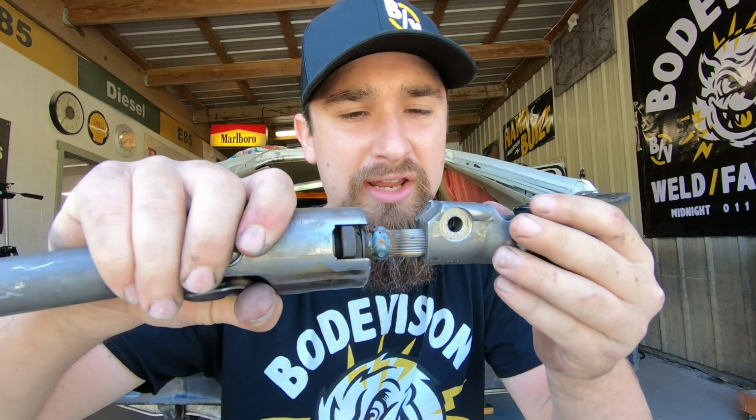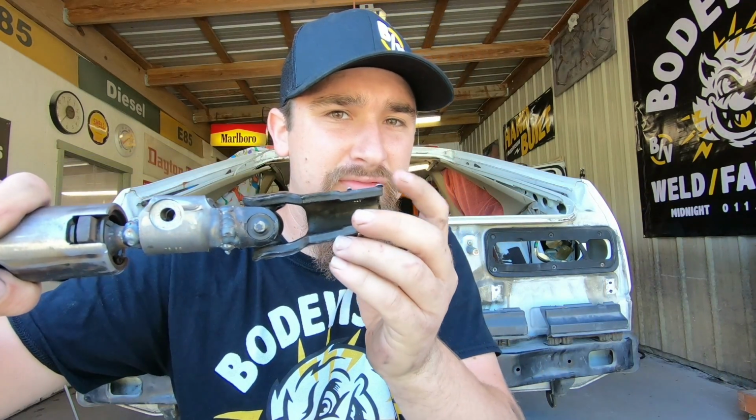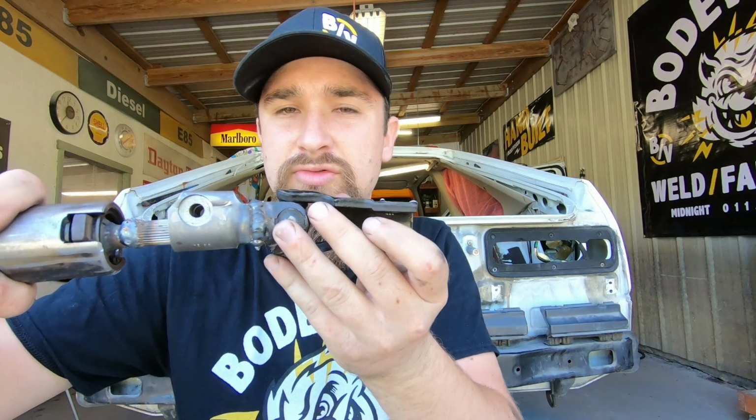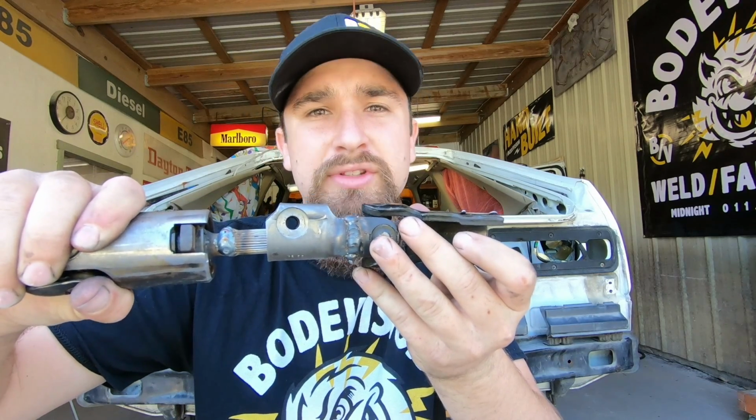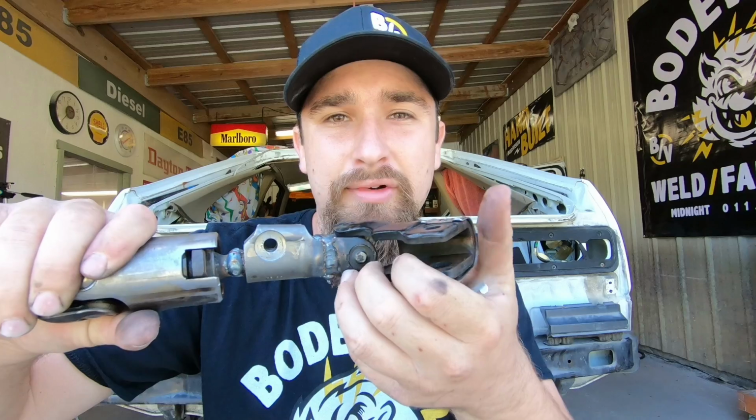So it's bolted right here. It can slide all the way up the splines to right about here, and that gives us enough room at this end when this goes from running position. Unbolt, take the bolt out, slide it all the way up. Now it can disconnect from the steering rack itself.